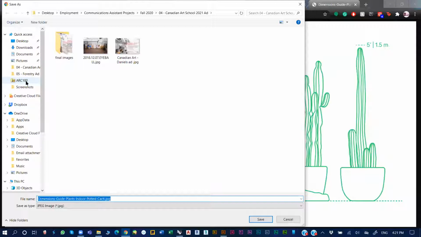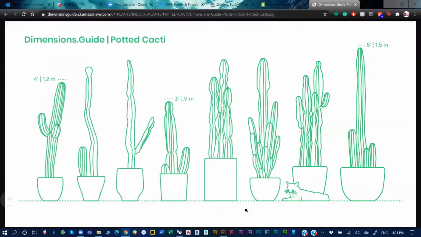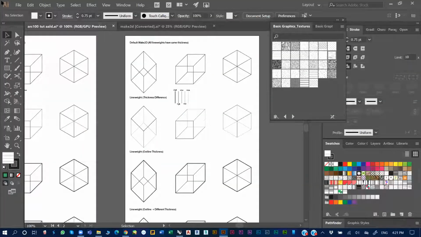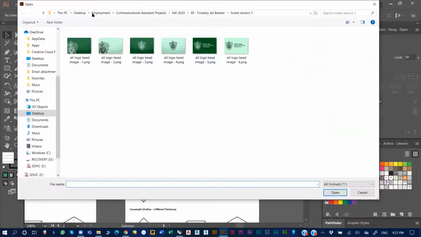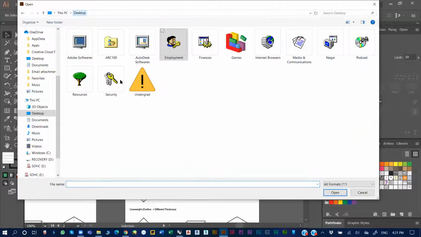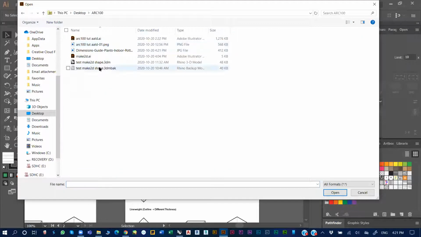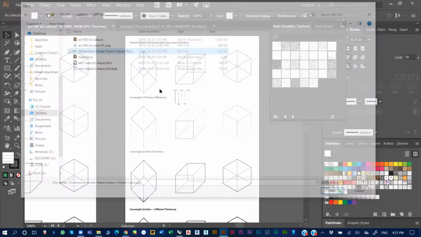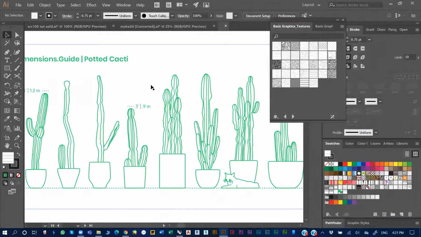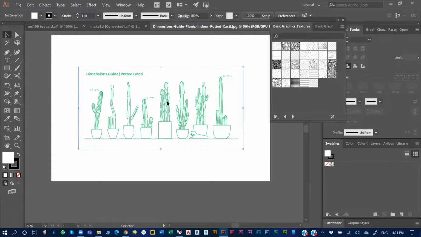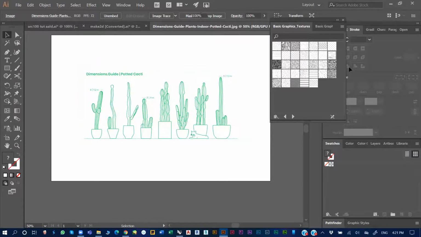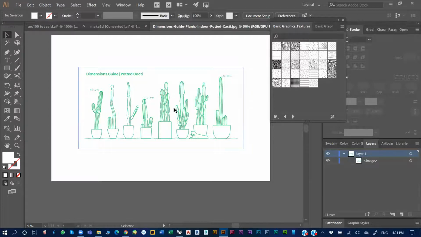Then you go to open, and then you go to the plan. And then you have this. Obviously, make sure to check the layer. So this is an image essentially.